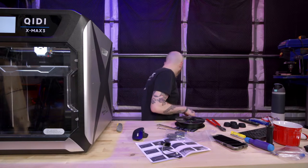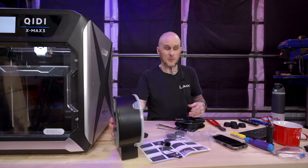Okay, I gotta get the spool holder on this thing. I might as well put the spool holder on this thing while we're waiting on this update.